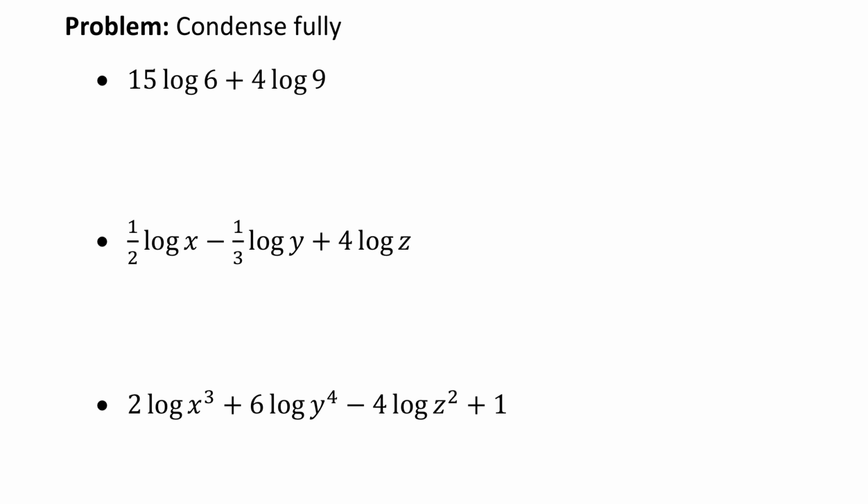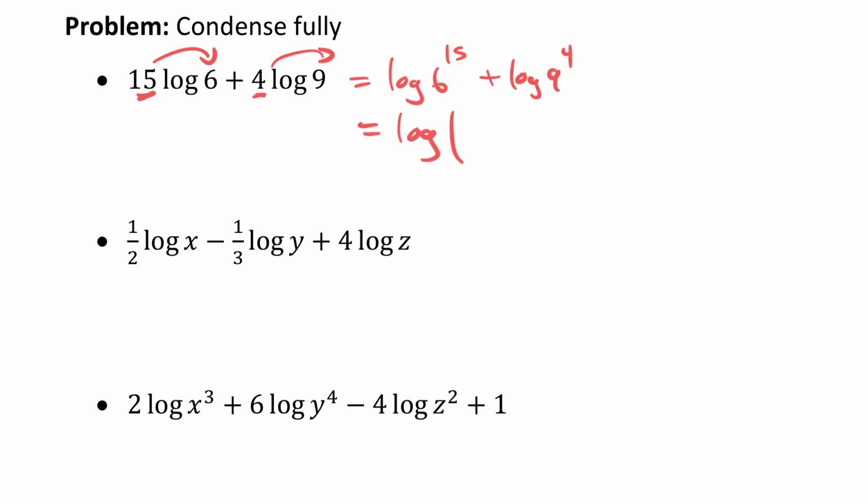All right, so we might see this addition and be tempted to start multiplying things. But because we have these coefficients in front, we can't do the multiplication step first. We have to deal with these. So this will become log 6 to the 15 plus log 9 to the 4. The coefficient's going to have to hop up. Now, once they're out of the way, we can use that addition becomes multiplication rule. And now we're good to go. So that's condensing the 2 logs into a single log.